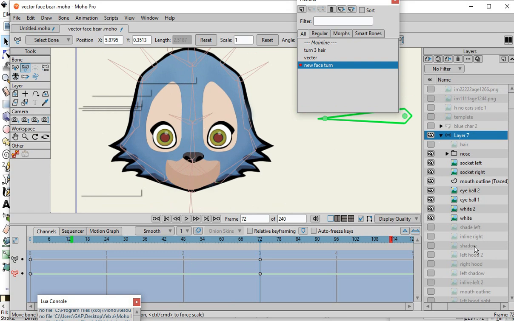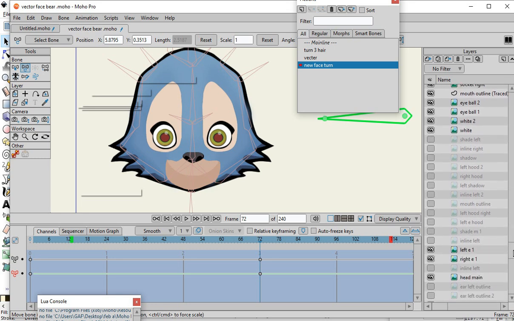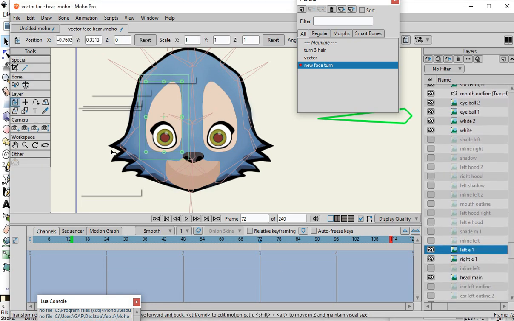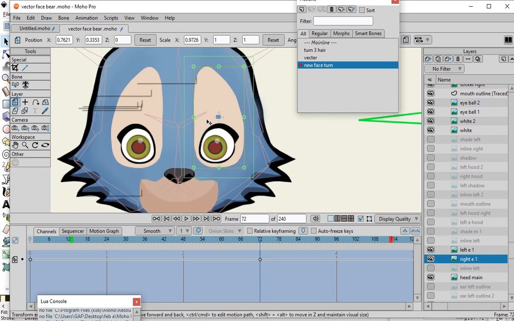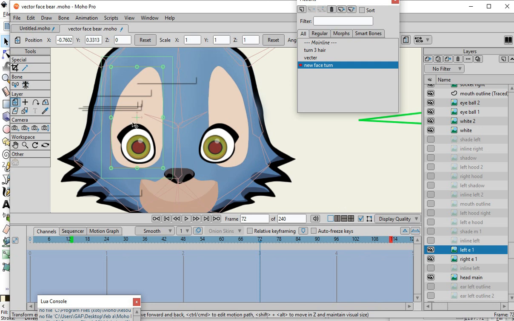So we're going to adjust this outline here. So we'll just move it to the right. Actually, let's start with this one here. And we're going to move this over like so, and kind of like that. We're going to move this one over like so.